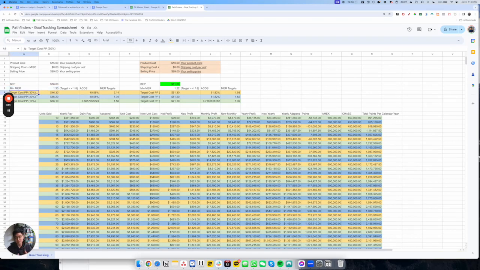Then what I like to do is break it down and come up with, what is my target cost per purchase? The key word here is target. It doesn't mean that this is the number that's going to magically pop up. No, unfortunately that's not how this works. You want to fall in between this range if possible, right?